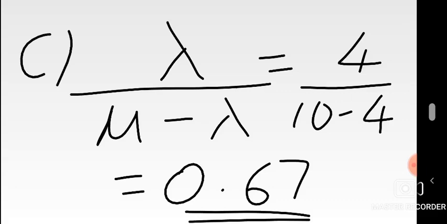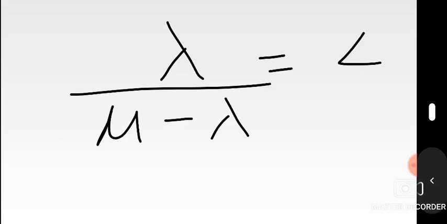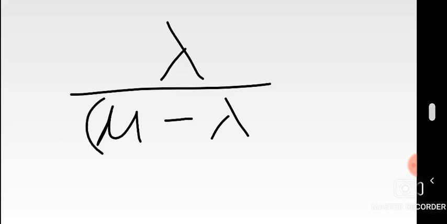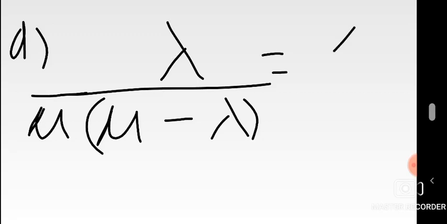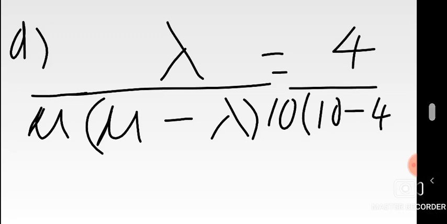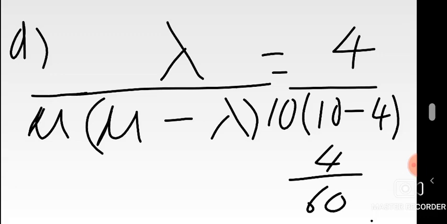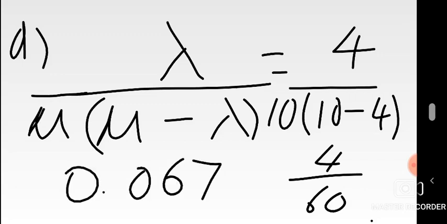Now part D asks for the average time spent by the people in the system. The formulas are not even very different. When you talk about time, we just add the mu here. On the left side, I've just added the mu to the equation, and then you solve. This is for time; we're solving part D now. Lambda is 4, mu is 10. Open brackets, 10 minus 4, which gives 6 in the brackets. 6 times 10 is 60. If you divide, 4 over 60 gives 0.067, recurring; we just end there.